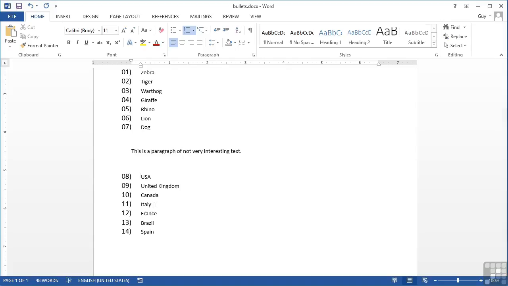So here we've looked at customizing the bullets, having a different shape for the shaped bullets and having a different numbered system for the numbered bullets, and the clever ability of joining multiple lists together by continuing their numbering across a gap of even a few pages, but certainly paragraphs or lines of text.